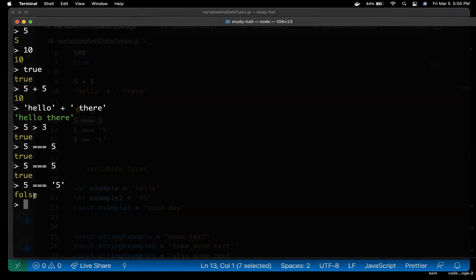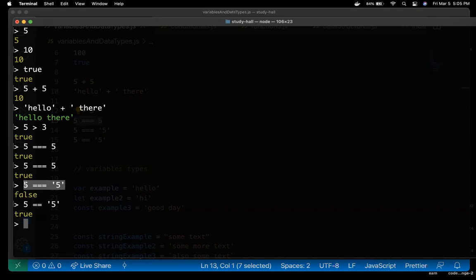It says false. However, with two equal signs, it comes up as true, because this is the strictly equal, and this is the not so strictly equal. Strict and loose comparison.